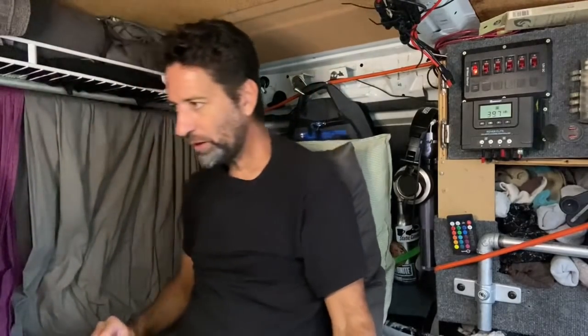Because when I'm editing videos, I spend a lot of time sitting here and I usually have this door open, and you know, that door stays open until I'm ready to go to bed, and then I close it. So I really like being able to sit here, and this is a lot more comfortable because my bed is a little bit too long, or a little too deep for me to sit comfortably without something behind me. And I would prop up all my pillows like I'm doing before, but it just wasn't quite enough. And so this is a lot more comfortable. It's almost like having a little easy chair here.